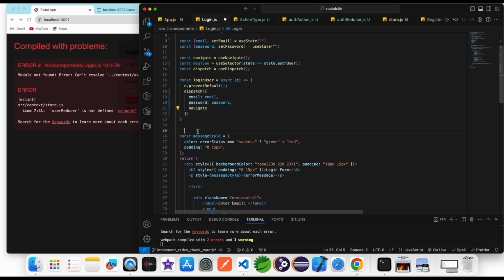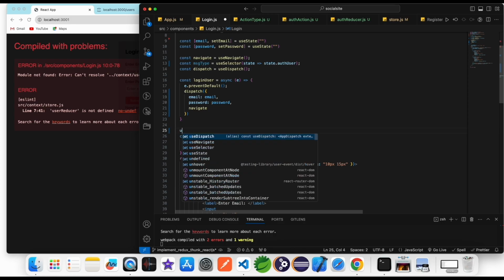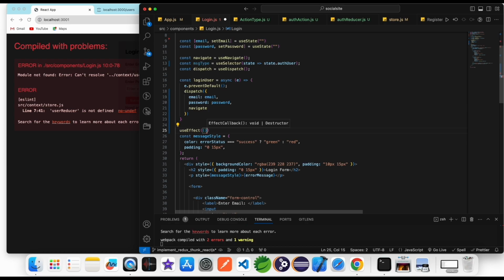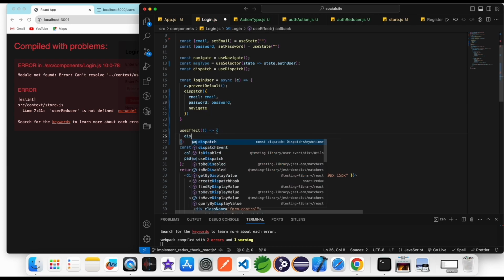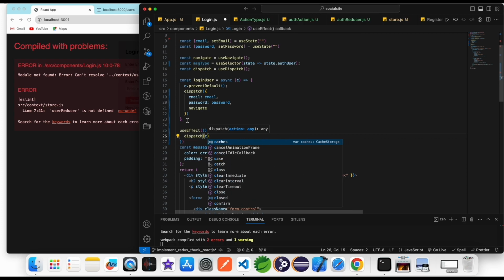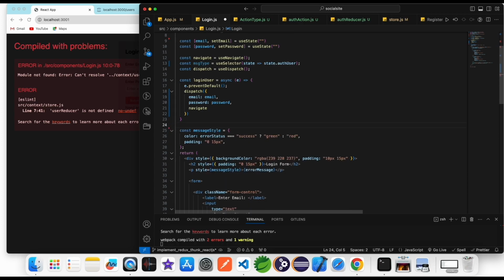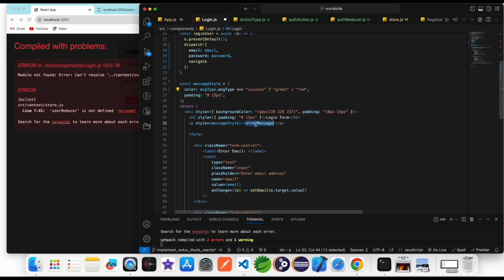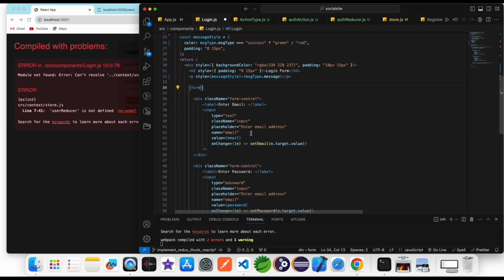And I also wrote a useEffect, and this useEffect is related to your message, clear message, but I think I did not write the reducer or action type, so I simply remove it. First I change the message because I received the message from the store, the Redux store. Now all the code remains the same. Here user reducer is not defined in store.